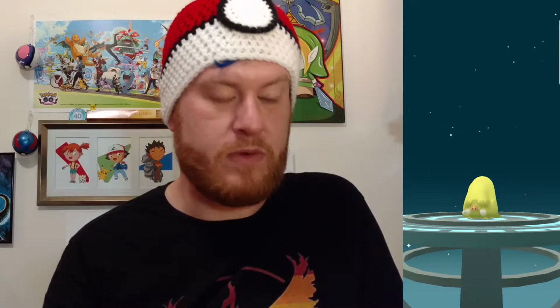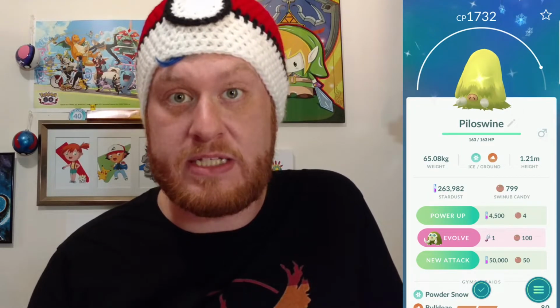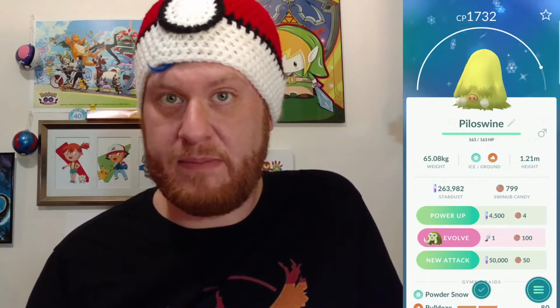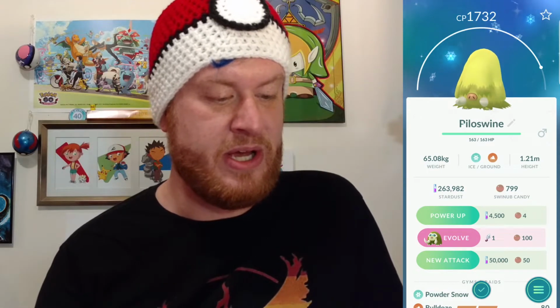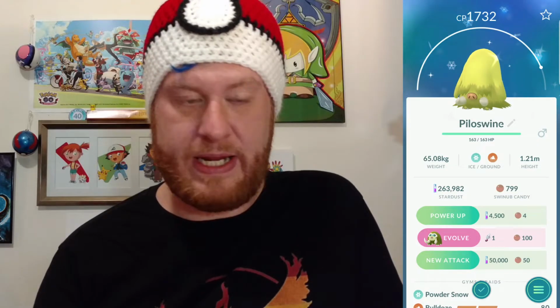We're going to evolve one Swinub into Piloswine, so that way we have a shiny of all three evolutions in our decks. That is called a living dex, when you have all three of each one individually. So, we've got our living dex. Awesome. 1732, dang, he's a beast already. Really tempting me to want to evolve it, but we're not going to. We're going to leave it there. 1732, good little Piloswine there, pretty buff, pretty lime greeny as well.